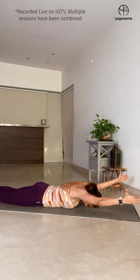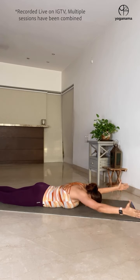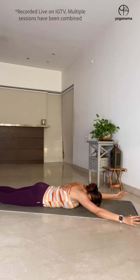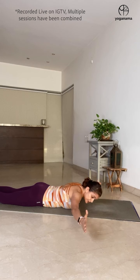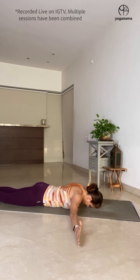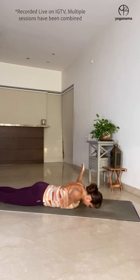7, 6, 5, 4, 3, 2, 1, making a T shape, thumbs continue to be up. 1, 2, 3, 4, 5, 6, 7, and now we move on to the A shape.